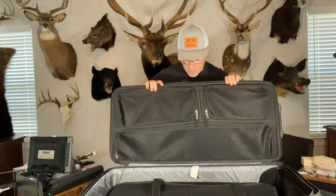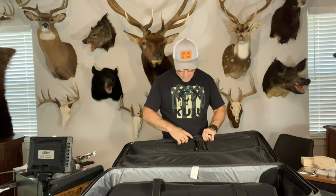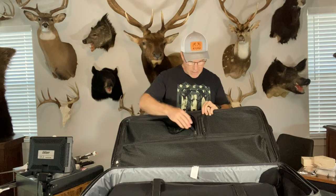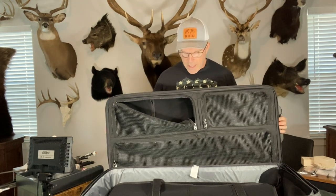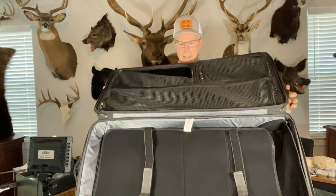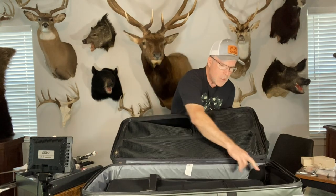Let me show you these pockets from the inside. When you open up the main compartment, you can see these very same pockets from the inside — it lays flat and you can load them up, accessing from the other side as well. They're nice padded pockets. For the main part — for the bow itself — it's got these seat belt straps to really hold your bow super securely. And then it's got this internal felt, like a carrying case. You put one bow inside that felt case so it's really snug and super protected, and then you can lay another bow on top. That's how you get two bows without them banging against each other. Or you can just put a bunch of gear and clothes in there.